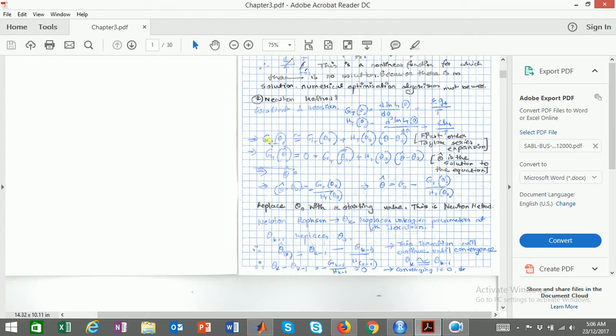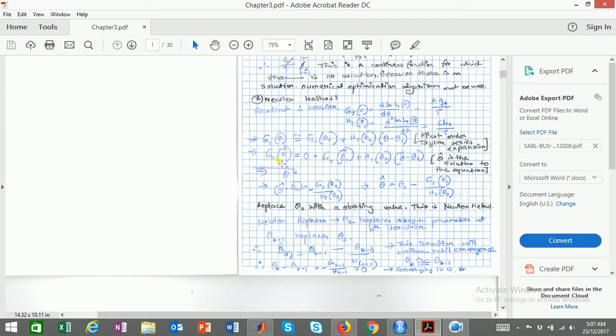By expanding the gradient through a Taylor series, this is the equation, the first order Taylor series, where the gradient gT of theta hat equals 0 in the first derivation by default, and this equals this because theta k and theta k minus 1 must converge in the convergence criterion. Theta hat here is the estimated parameter. So when the parameter estimation happens, theta k and theta k minus 1 converge.